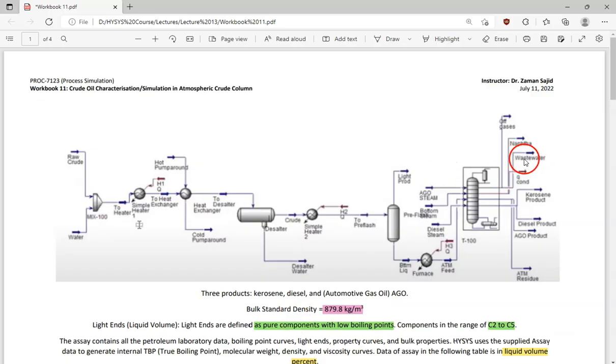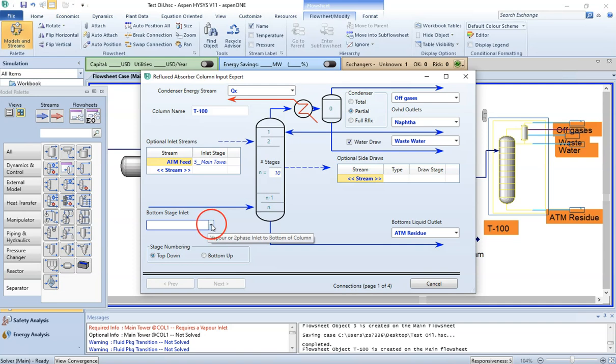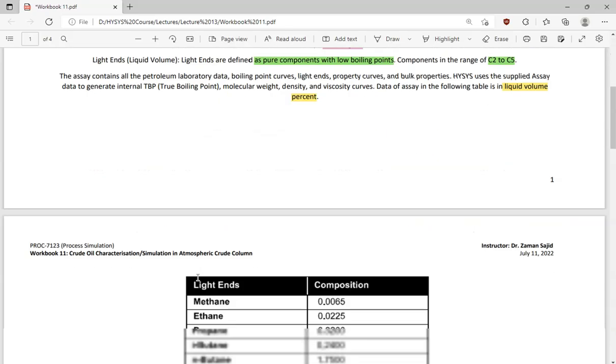I will give it the name waste water, and you can also see this in our sheet here. So this is my waste water stream, and the bottom is the ATM residue. And the feed is the ATM feed, and this is where I will use one of my streams, which is my bottom stream here.